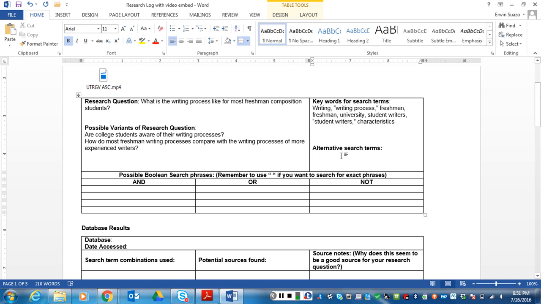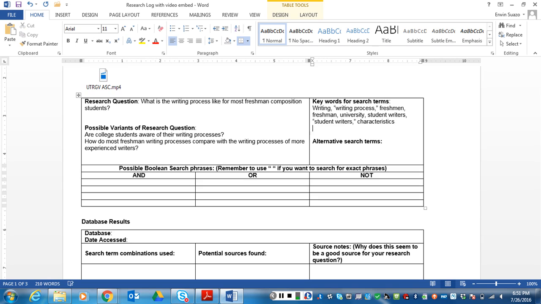Okay, and then we want to think about alternative search terms. So these are like the ones that occur to us naturally. But Mr. Nelson, the librarian, explained to me that some of these databases don't necessarily use search terms that are natural to the way that we speak and talk about the topic. They might be more controlled search terms that are particular to each database. So it might be in one database you can use the term writing and get all kinds of articles that are exactly what you're talking about, but in another database you might have to use an alternative term like composition.